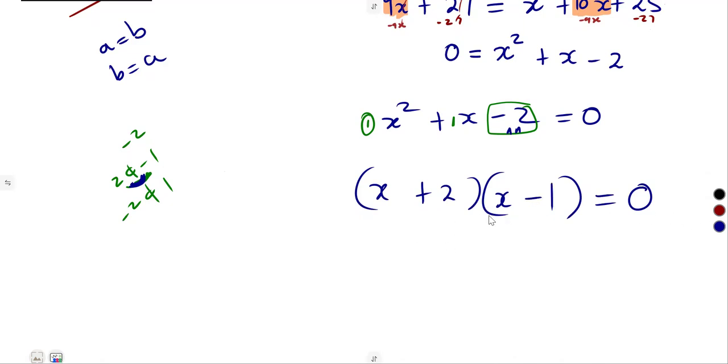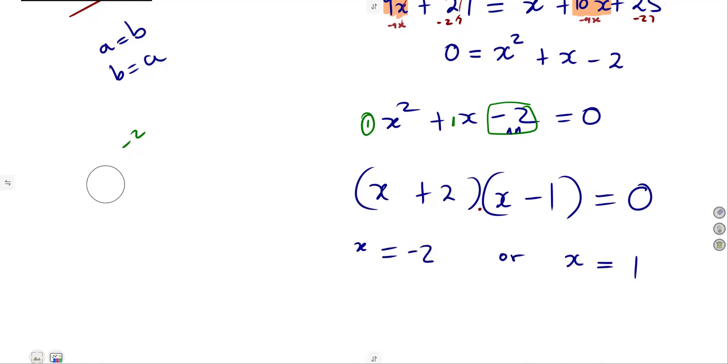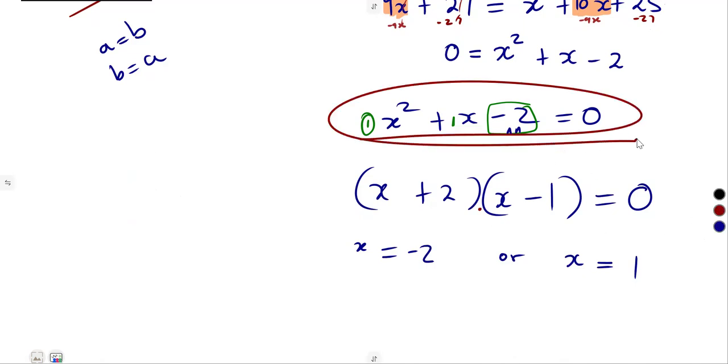From the 0 concept, each bracket as we have here must be equated to 0. So that's x plus 2 equal to 0. x will be minus 2. All right, x is going to be a negative 2. Or our x is going to be negative 1 to the other side, that was going to be a positive. So those are the two possible values according to the quadratic equation that we solved here.